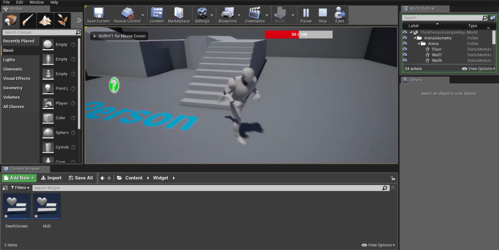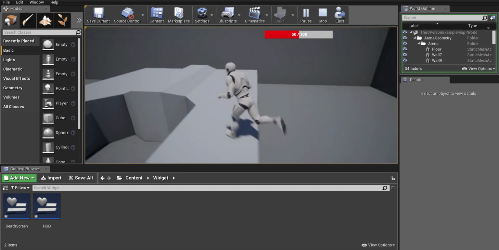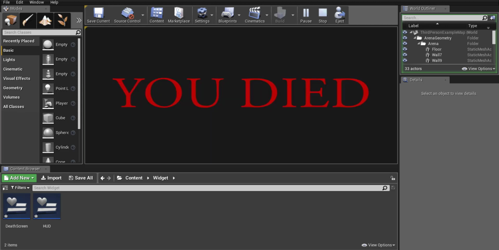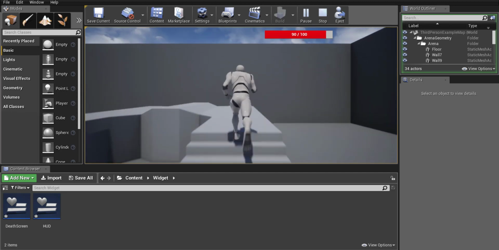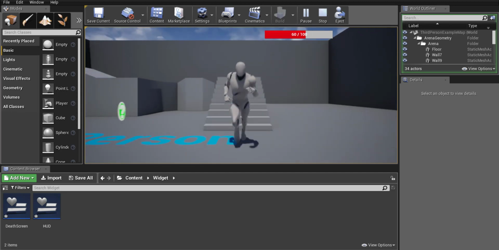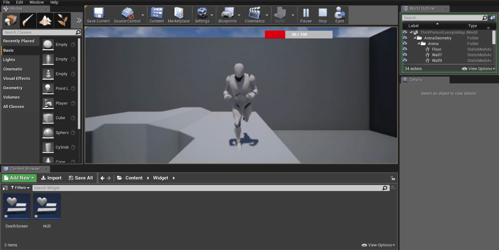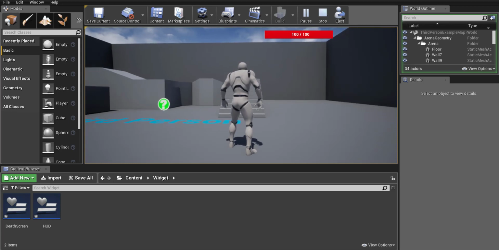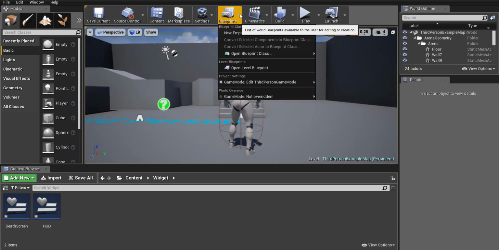Oh, that was nice damage right there. If I could just take more damage. Okay, so that's the first screen, and if it triggers a second time, then we know we got this unlocked. Okay, I guess I could have just also put the actors closer together. Boom, you died. Okay, so now you could die multiple times because we created a loop there, which is great.